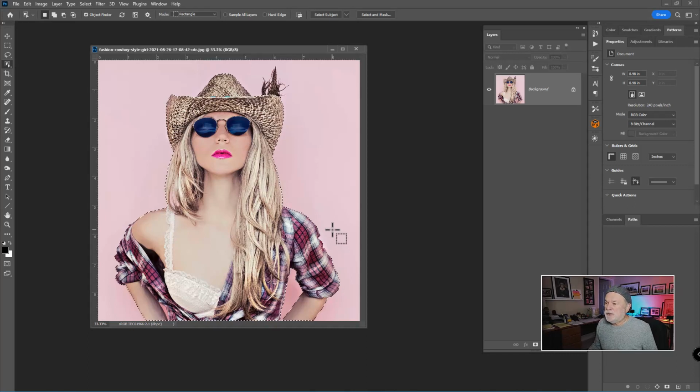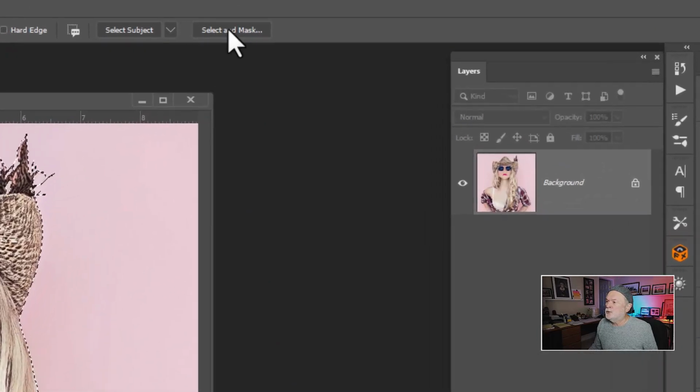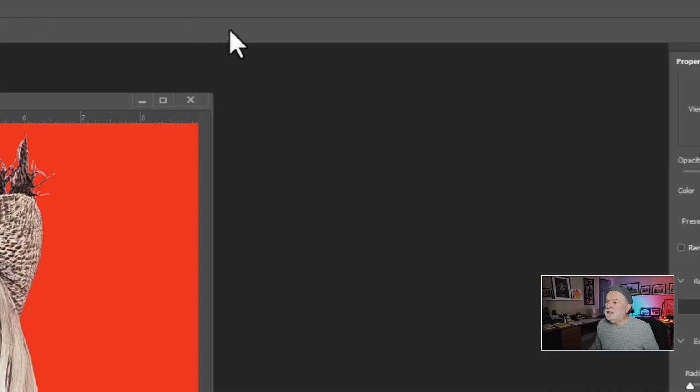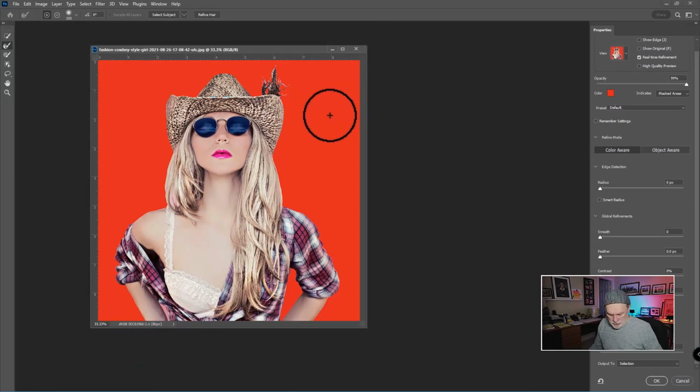Now I'm going to add the Shift key because it didn't grab the feathers there. It didn't know that. So if I hold the Shift key down and do a click and drag motion like this to say include that, so that's adding to my selection, that should select that for me. Okay, with that done, let me get back to my selection tool. I'm going to go to Select and Mask, and then in this area, I can go in and refine things.